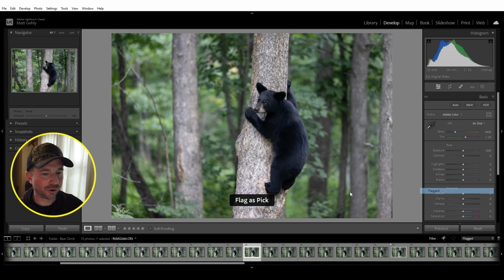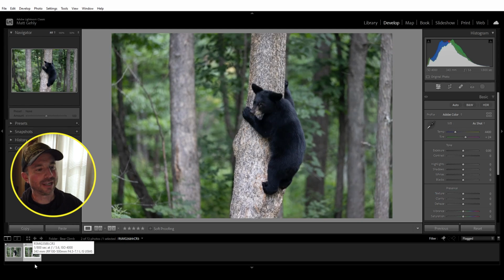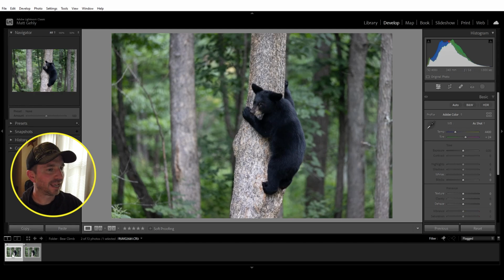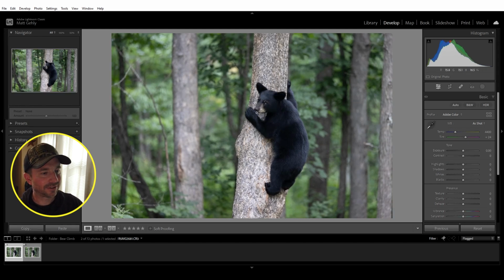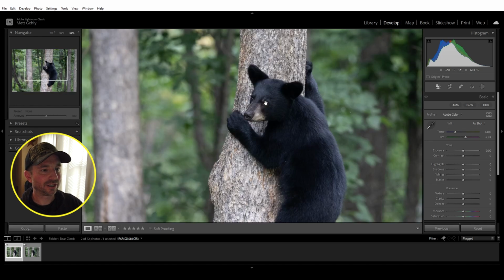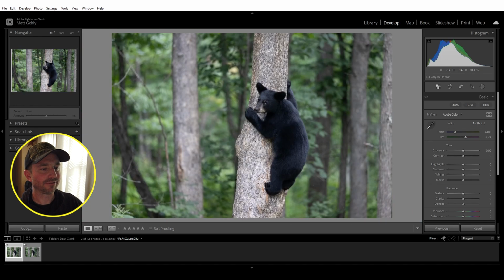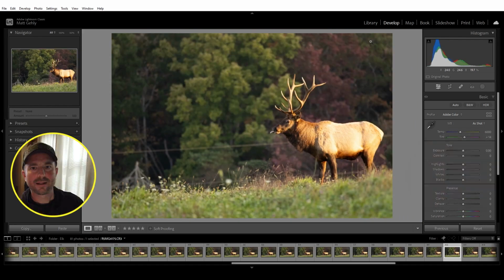So again, I can go into my flagged images and you can definitely see the difference between the images. Just a fraction of a second, but it makes all the difference. This one, his nose is over top of his paw quite a bit. The eye is a bit dark. This one, his head is lifted up more, making more separation, and then the eye is definitely a bit more vibrant.